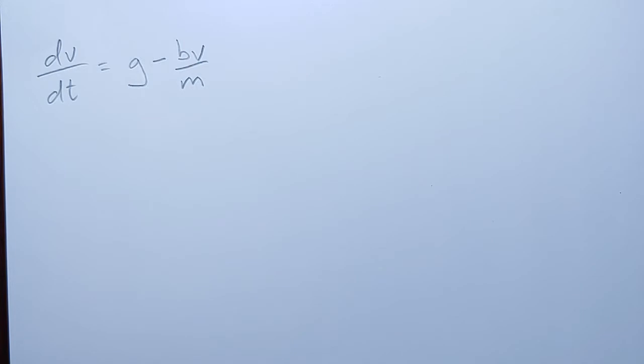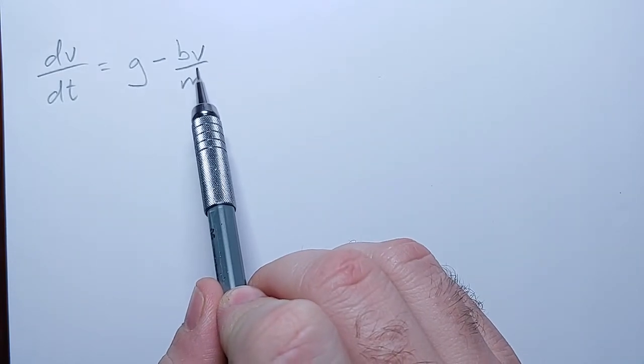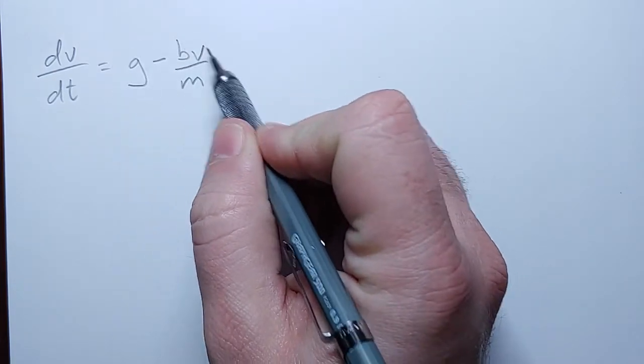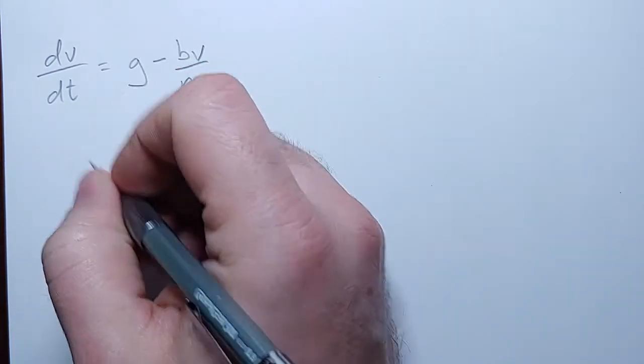All right, so we want to get an expression for v as a function of t. So we need to get v equals some function of t, which means that we need to combine all of our v terms onto one side of the equation. The thing is, if we're going to deal with this differential equation, I can't just add my bv over m term onto the other side because I'll get dv plus bv over m, and there's no good way to solve that. So instead, we need to divide this entire thing over to the left side.